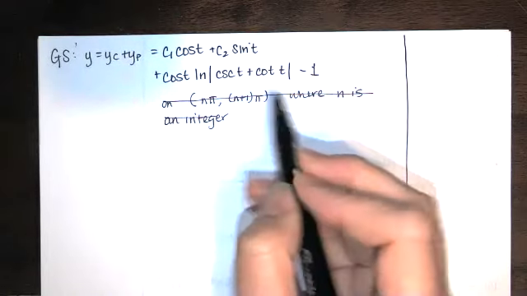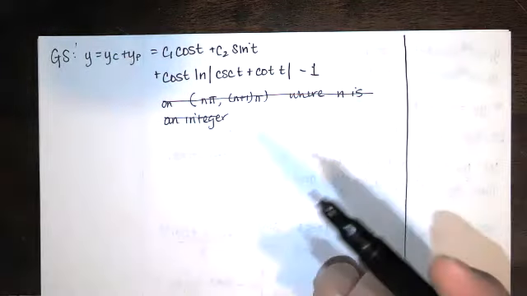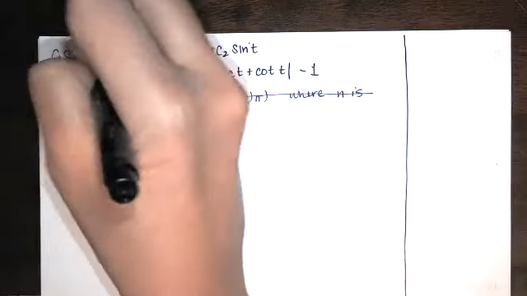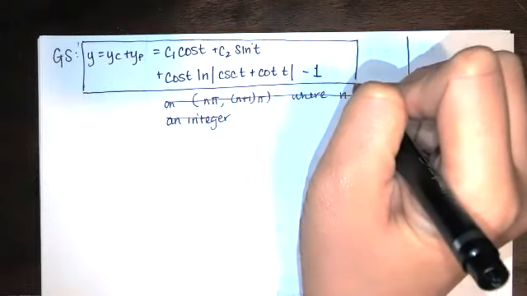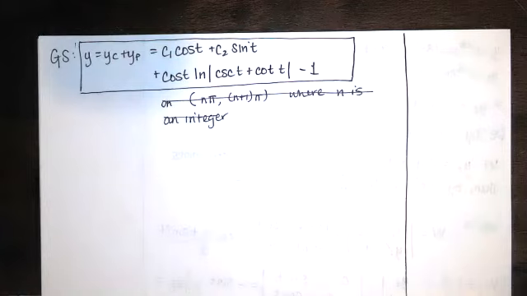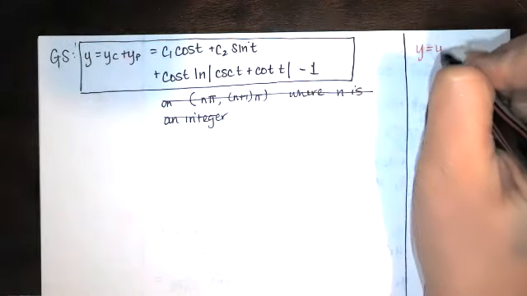Something like this, though, we need to consider that we can't take the logarithm of 0. Of course, we can't divide by 0 in order to find the interval of existence. But this is sufficient for your answer in MyLab Math. I think this is a good discussion to have, but we can have that type of discussion in class.